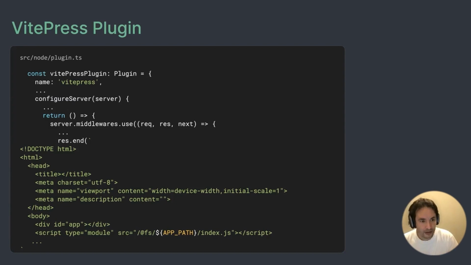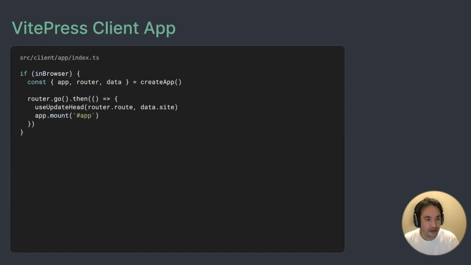So once we know that the server side is returning this index HTML, on the client side, what we do is more straightforward, I would say. Well, the code itself is a bit complicated, but what it does is it creates a new Vue app. Here you can see the app.mount method, which is the Vue way of mounting a Vue component to the DOM. It's nothing special. This is a plain Vue app. There's no createVitePressApp or something like that.